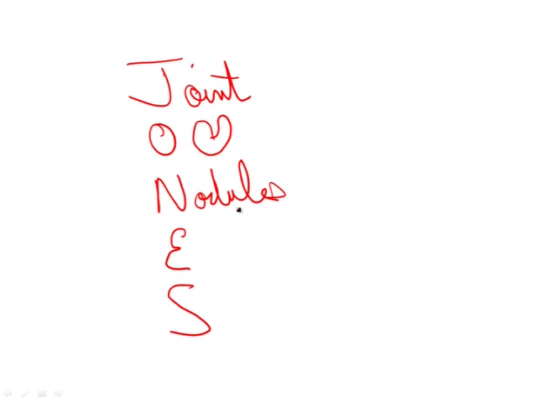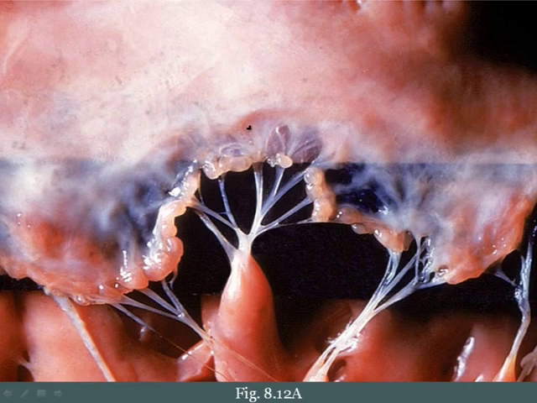But the key problem is going to be the heart problem. And so we want to focus on that a little bit. So let me just remind you that the heart problems are going to be a pancarditis. And by pancarditis, we mean that each of the layers of the heart is going to be inflamed. And so the first of the layers, or the innermost layer, would be the endocardium, and so they can get an endocarditis. Now, when they get an endocarditis, they're going to get these tiny little vegetations on the endocardium, particularly the endocardium of the mitral valve.